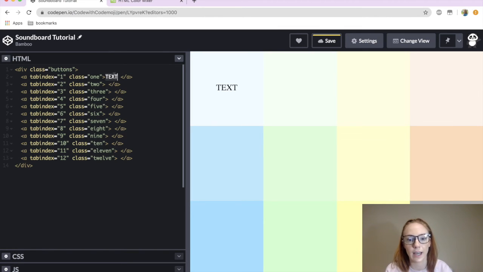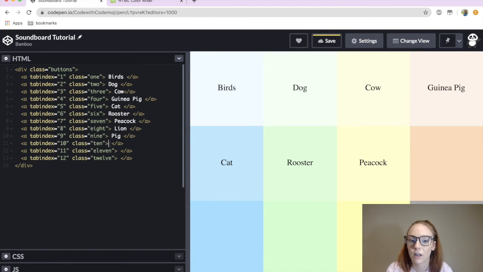So I'm going to do the animals again. You guys definitely don't have to do the animals. Whatever noises or sounds you want for each of those boxes, feel free to title it what you want. If you're not sure yet, you can come back and do that later, but it'll be between that open A tag and that close A tag. So I'm just going to put the rest in for right now.